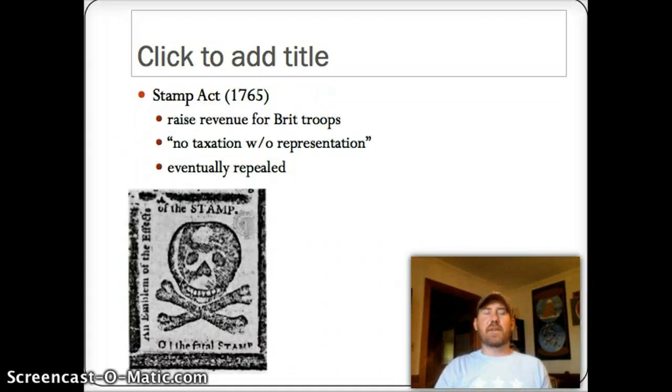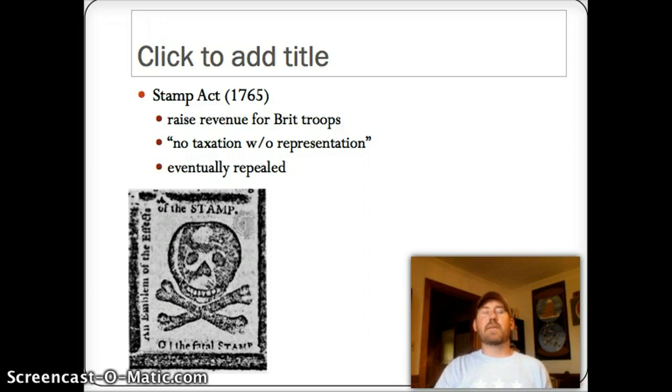Alright, so our next event on the Road to Revolution is the Stamp Act in 1765. Now, to be honest with you guys, this is a big one. This is where the types of protests and the way that colonists protest begins to change. Okay, it goes in more of a violent, abrasive way than it has for acts that have been passed previously.